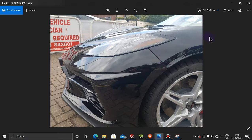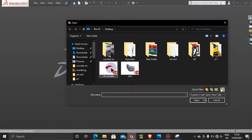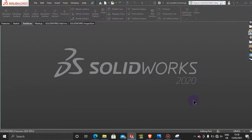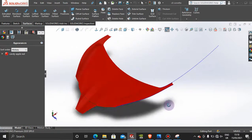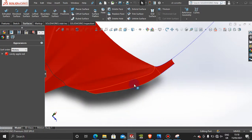Okay, so let's jump into SolidWorks and try to fix the lofted surface that we made. The mistake that we made is that we need the boundary surfaces all the way and not a loft surface. So we're going to fix that today.